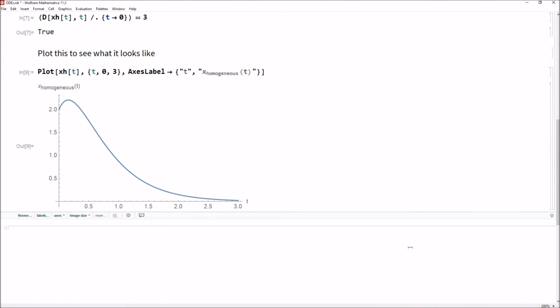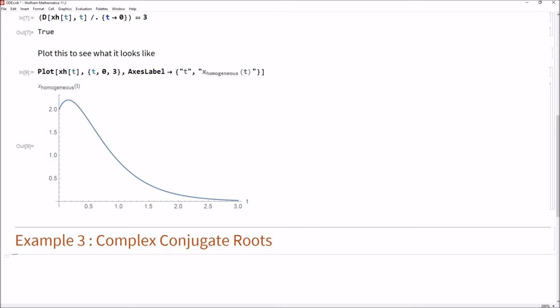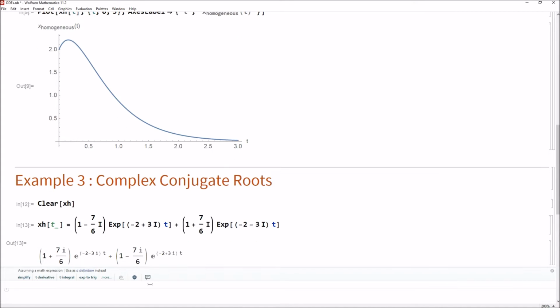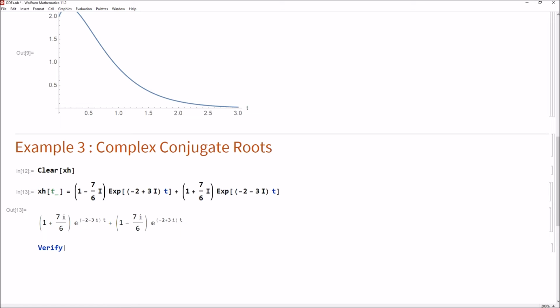All right, so here we are back at that same Mathematica notebook. So let's look at our example 3, which was our case of complex conjugate roots. Let me change that to a section. In this case, maybe the first thing we should do is clear that variable xh that we had earlier, and then type in the new xh that we had for our complex conjugate solution. So again, here it is in the complex form. I'll take off the semicolon just so you can see that this thing's got i's all over the place.